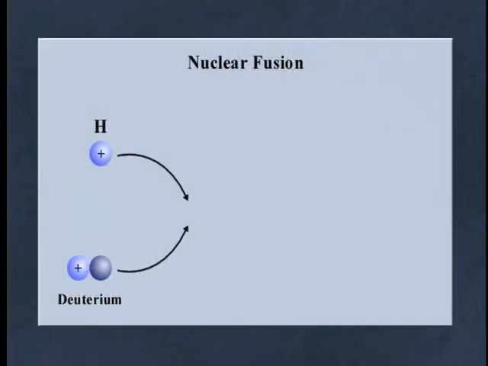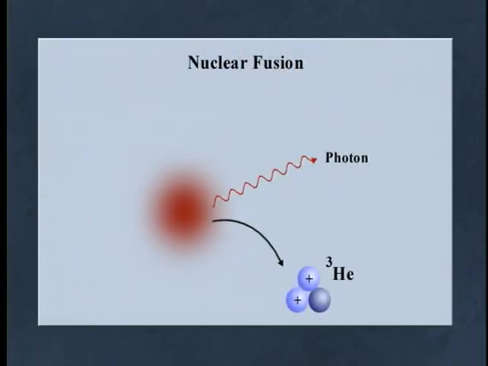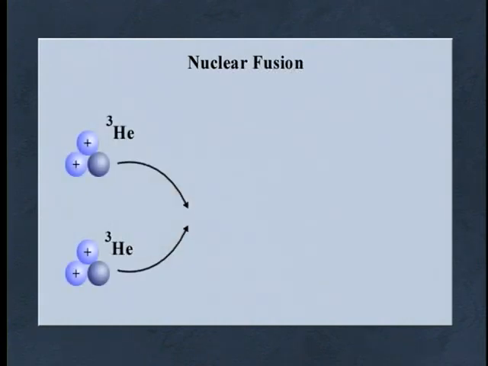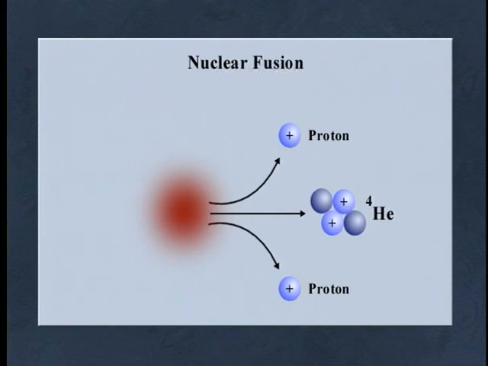Now, by far the most common fusion reaction in nature combines hydrogen atoms to make one helium atom. And here's how that happens. You go to the deuterium, and then a deuterium and a hydrogen atom combine to make a helium-3, and then two helium-3s combine to make a helium-4 and two more protons. It turns out that this fusion reaction is the primary energy-producing process in the Sun, as well as in most other stars. It's just amazing.